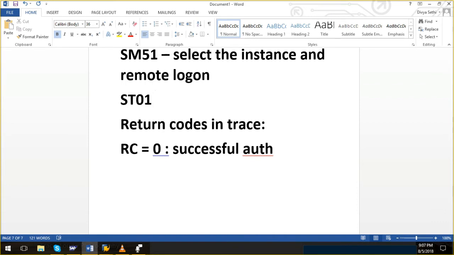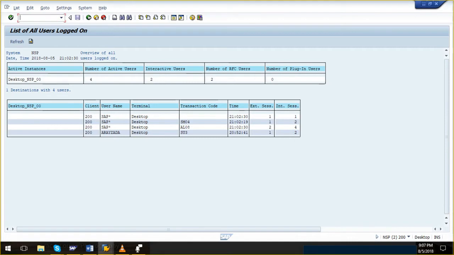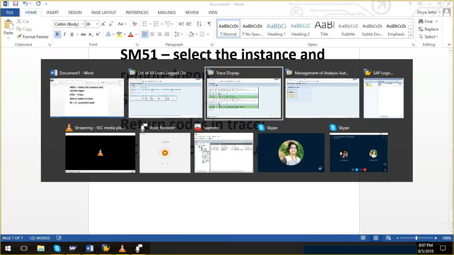SM04 I just told you about because sometimes a user session gets stuck. Suppose I reported that my session is stuck somehow.